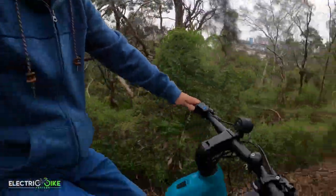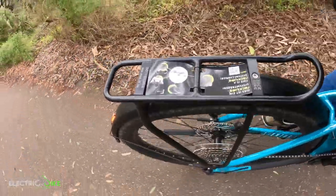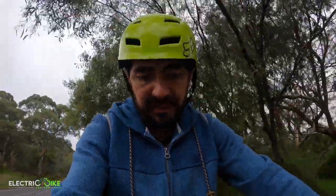And the last thing is about all the components attached, having a 25 kilogram carry weight capacity, rear rack, front and rear lights as well, which are activated by using the controller. Value for money based on the quality and the elements used for this bike, I think it is well rated.